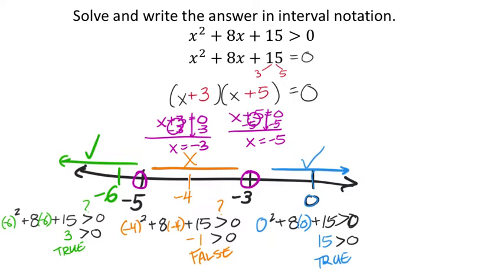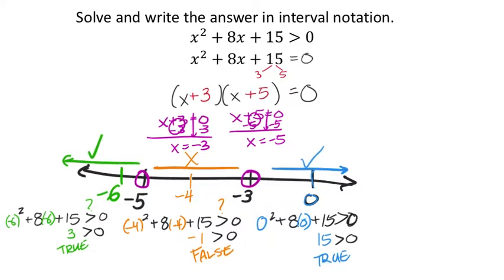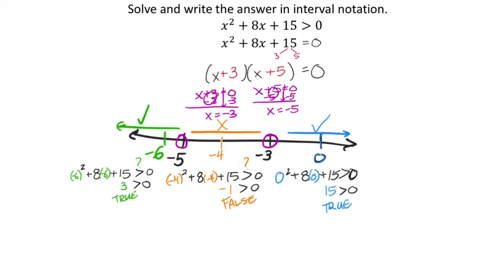This is not done, right? It kind of is. We've got one last thing to do, and that is to actually show the interval. So the interval, let's give ourselves some space. The ones that are true are part of the interval, meaning the green one is true. The green one goes from negative infinity, and then it stops at negative 5, which is not included. So I have a parenthesis right there.